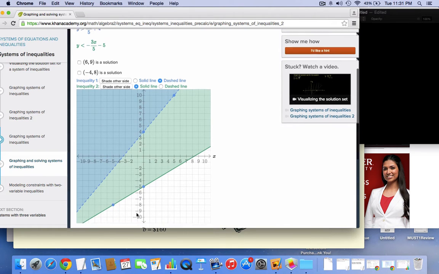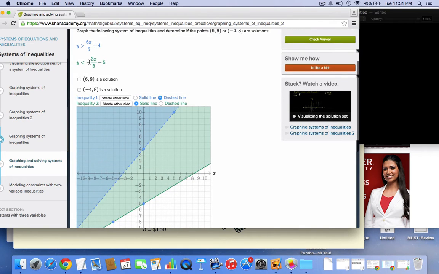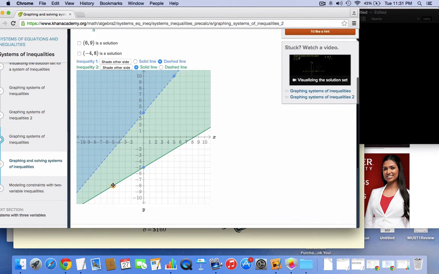Now that seems right, but if you know anything about positive and negative slopes, you're going to know that this is wrong immediately, because notice the contour of the line. The line is sloping upwards, indicating a positive slope. But if the slope is negative and we have a line that's going up, we've made a mistake somewhere. So the right way to graph this is to apply the negative sign to either the numerator or the denominator, but not both. So we can either go down 3 and forward 5, or up 3 and back 5. So since I've already gone down 3, I'm going to choose to go forward 5 units.